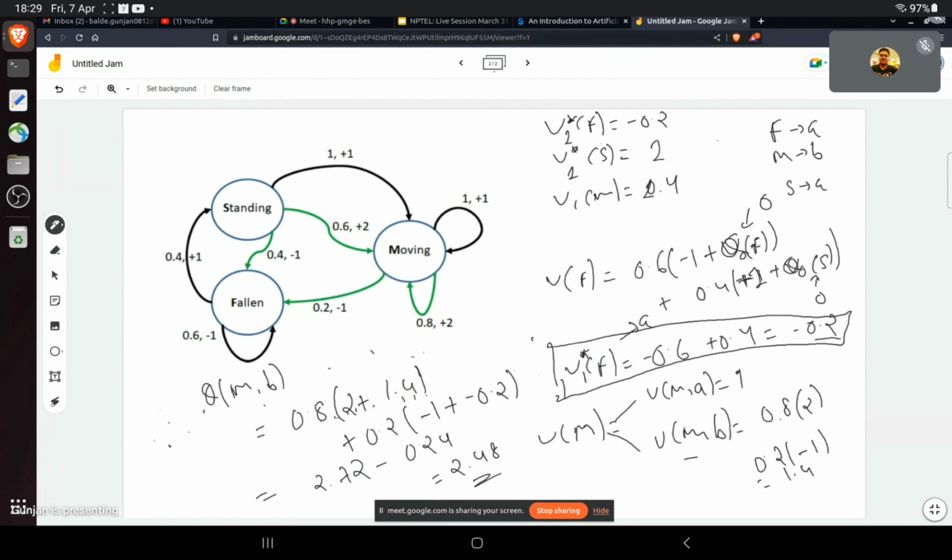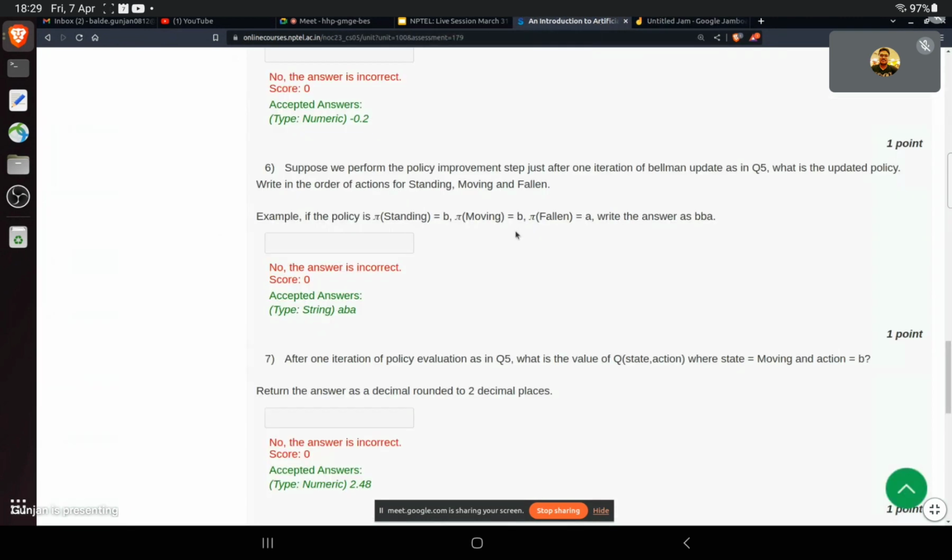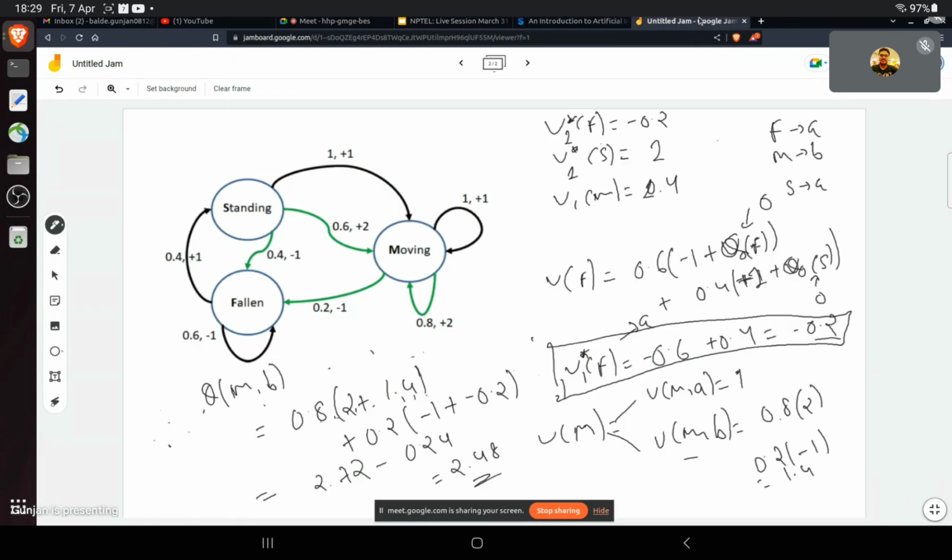I got that. What I was doing is, it was minus 0.2, so I was counting this as no action. B fallen is equal to zero. So if you compare zero and minus 0.2, zero is greater. That's why the sequence was ABB. But actually, the action is not present.